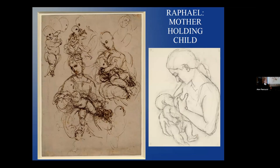Now these are sketches because he has to get these down, where you have the mother holding her child. And he's doing lots of different sketches. There's the mother's head. And these aren't idea sketches. These are sort of getting that split second, and it's happened to me, where the mother holds the child and it's extremely poignant and eloquent, and it's very difficult to capture.